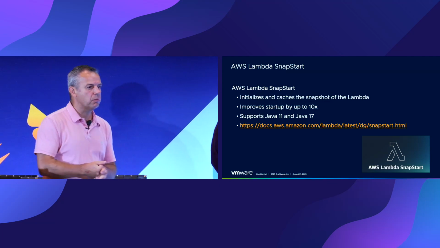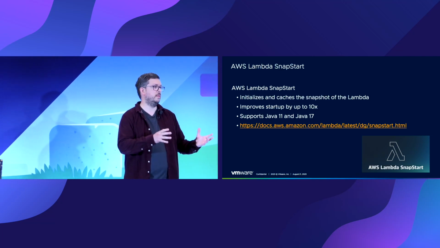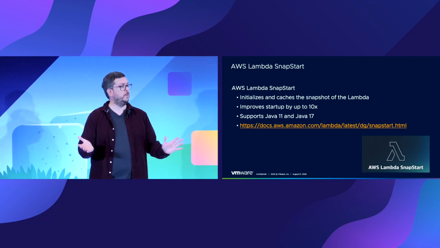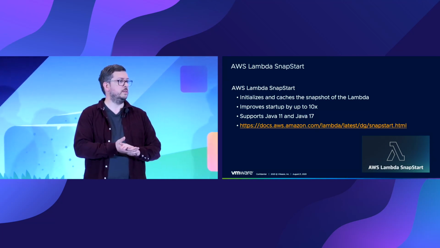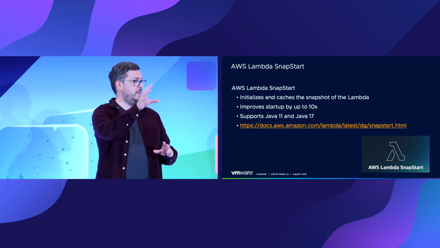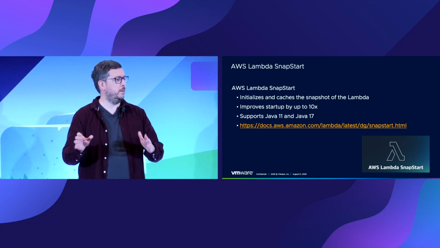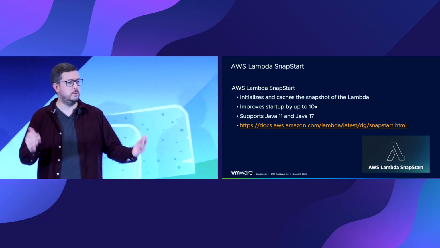Yeah, and some of the awkwardnesses of Crack, like you have to shut down all the network connections and file handlers, that's done automatically as part of the managed platform. So it's a very easy onboarding process. You upload your zip file, we create the image, and then after that, all of the execution environments are created from that image automatically. And all the storage of the image is all managed.